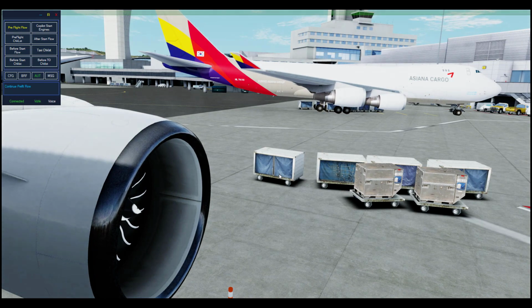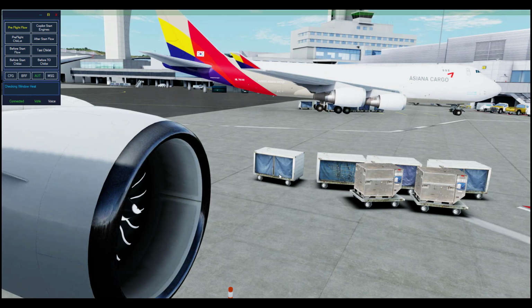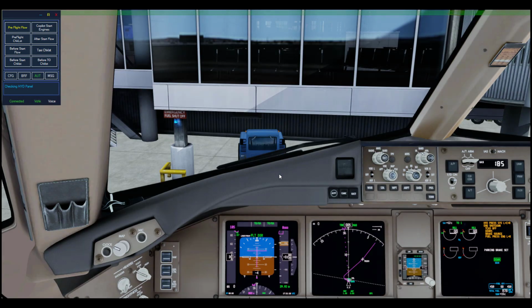Oh yeah, these renderings are just amazing. Now, why there's a cargo plane at the gate, I have no idea. I'm using Air Traffic Live, Ultimate Traffic Live 2. Yeah, get that together. Alright.